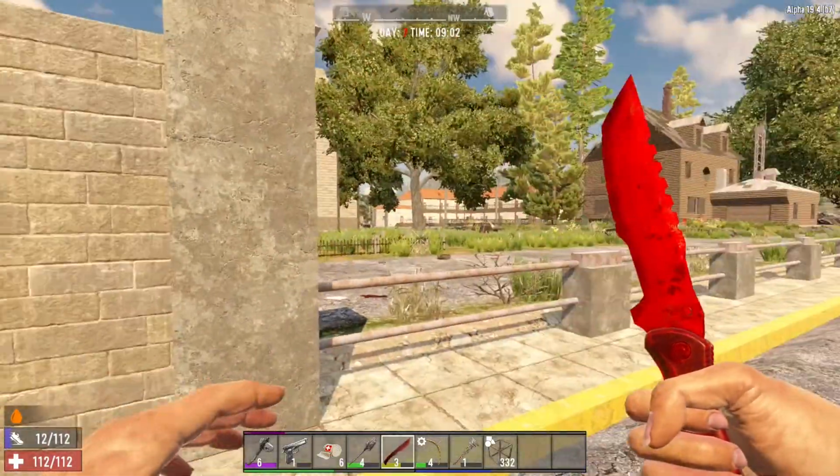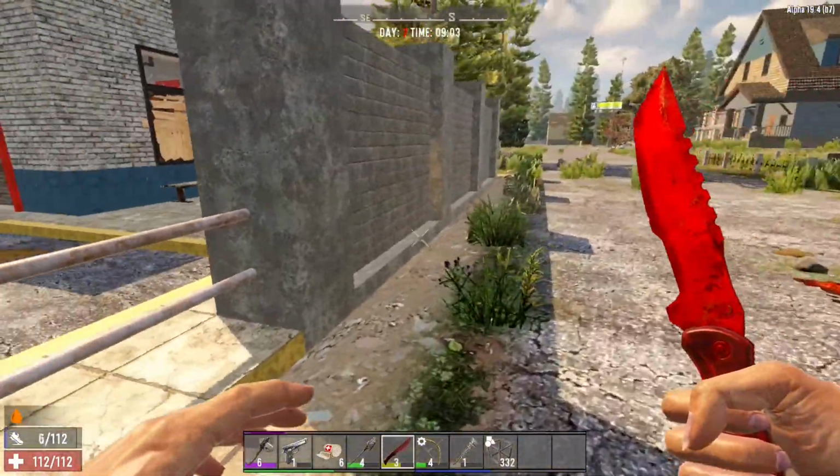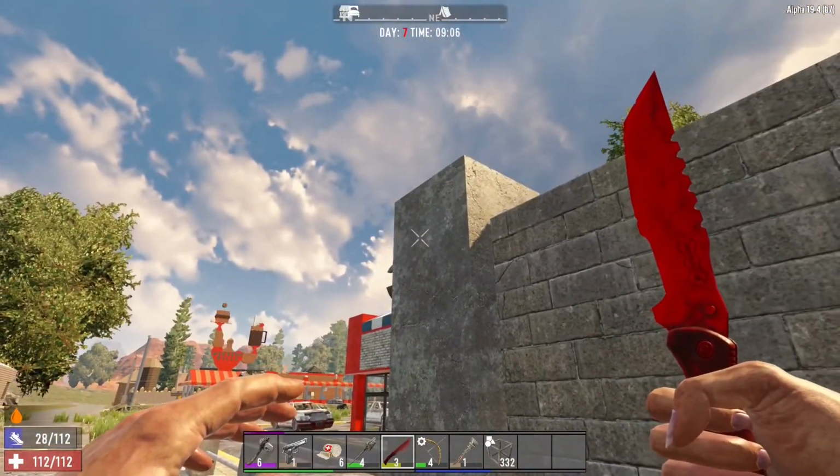Okay, I think for this evening we're just going to use this wall here. For the first Horde Nights I quite like using the walls. They're easy enough to make into a Horde base.